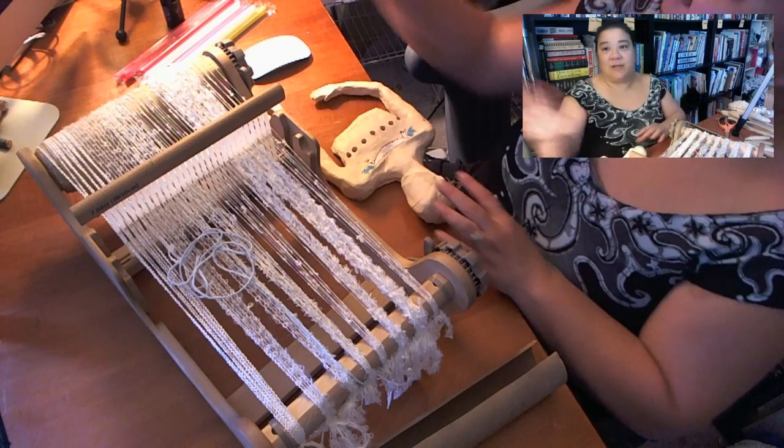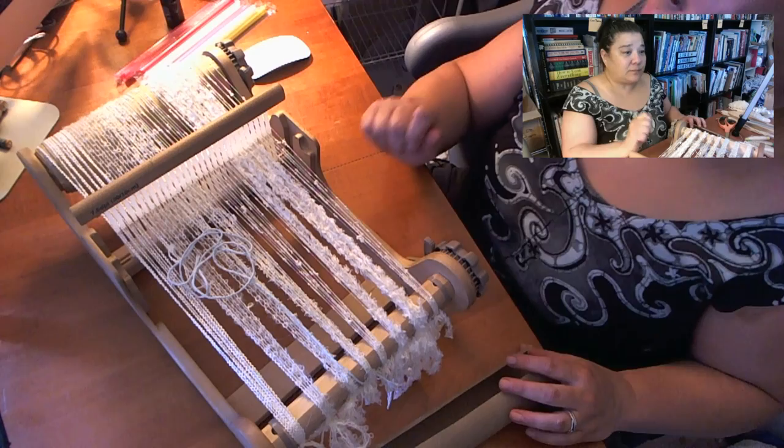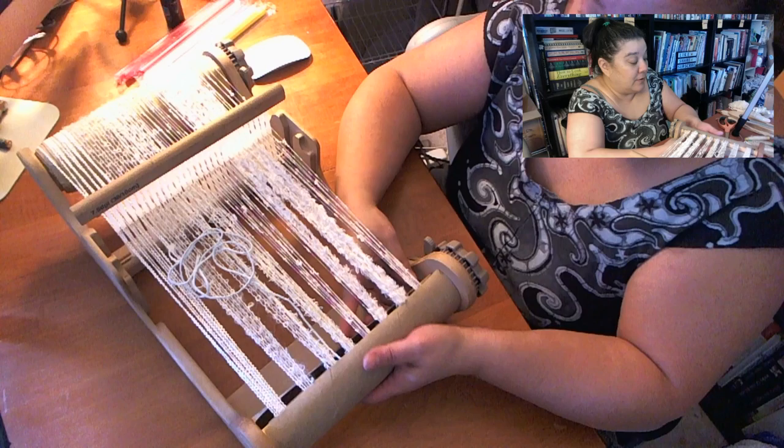All right, so here you have it. I apologize for this glare. All of a sudden it got a little cloudy out, so this is the better way to show what's going on. I'm going to put this somewhere relatively safe. All right, I'm going to put this tube to cover up those knotted ends here, and that's going to make a smoother surface for the weaving part.